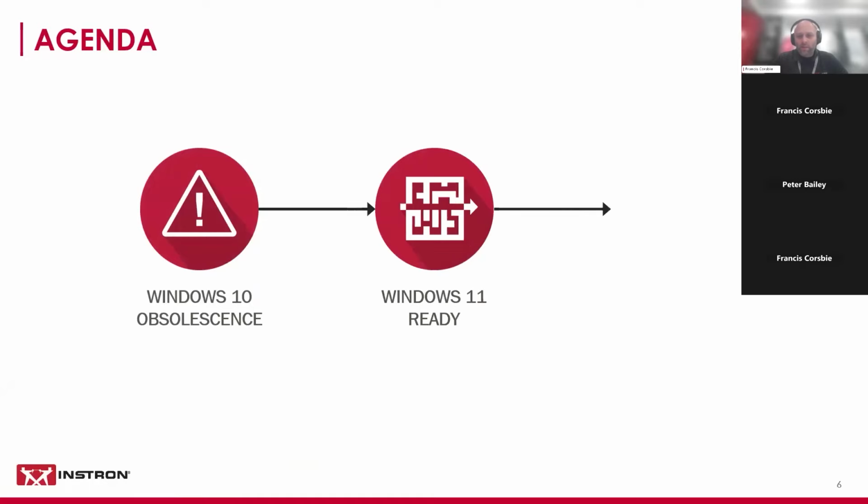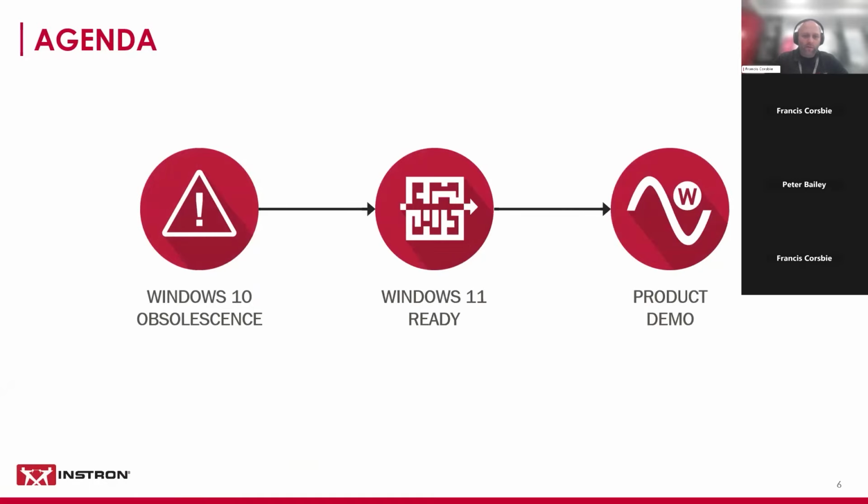The agenda for today is quite simple. We're going to go through a little bit about Windows 10 obsolescence and what it means. Then talk about Windows 11 ready, i.e., what you need to do in order to get your system ready for Windows 11. And then finally, we will be doing a live product demonstration of the software, WaveMatrix3.